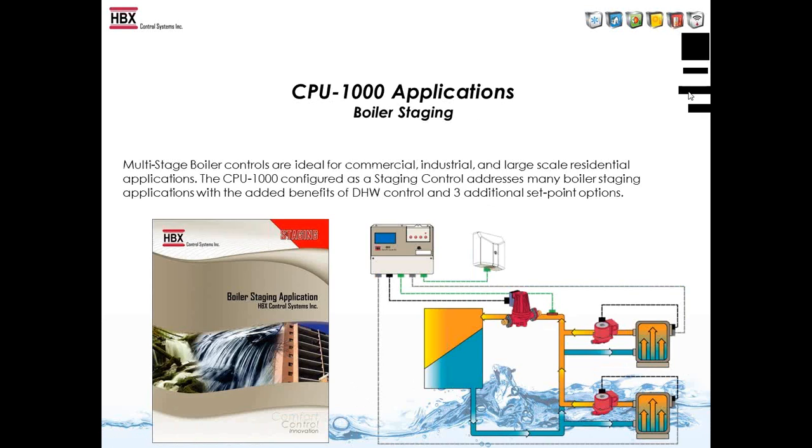So this is where we'll start to talk about the CPU-1000 applications. The boiler staging is a simple application with 2 boilers and a system pump, but we can go up to 14 stages of boiler on the staging application with pump sequencer, and we can also run the domestic hot water from that as well. That gets us into some really big applications, so that's 14 stages of on-off boiler, or 7 2-stage boilers, so in total of 14 stages.